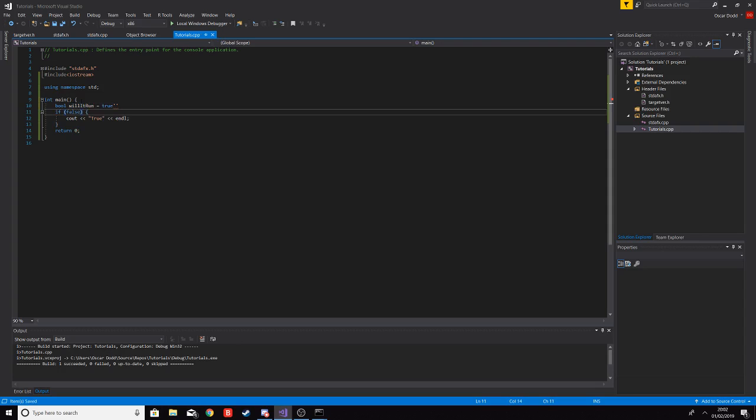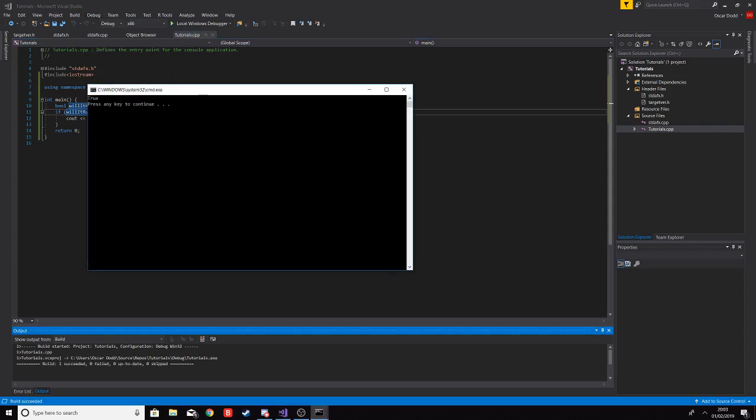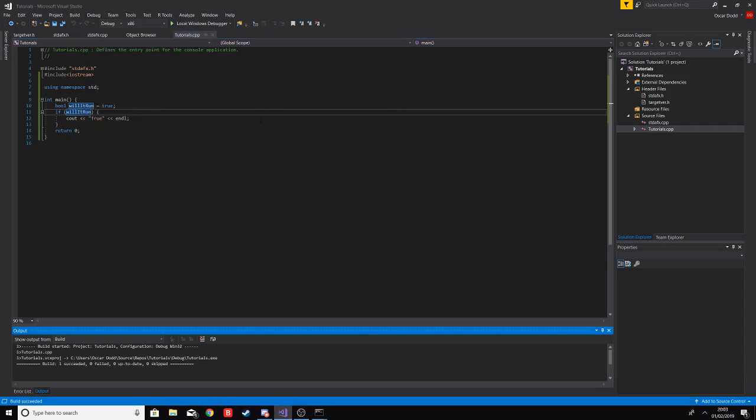Now we can put in these expressions. I saw someone today actually, and this was a bit of an OCD thing, but they put equals true. For God's sake, do not write equals true. Just put the variable. If it's a Boolean variable, you don't need equals true. It will run. Just look. It prints true. It's a lot cleaner, and it saves you tons of time. It just makes your code easier to read.